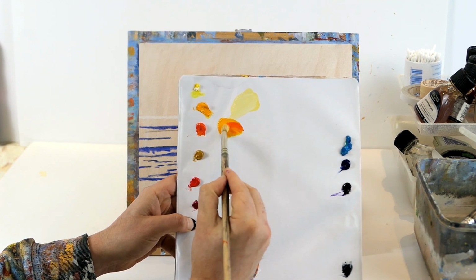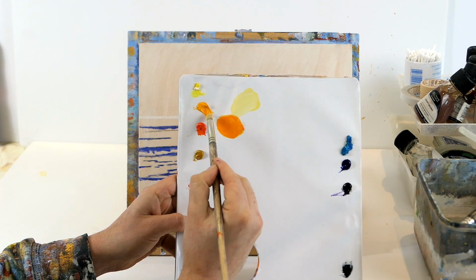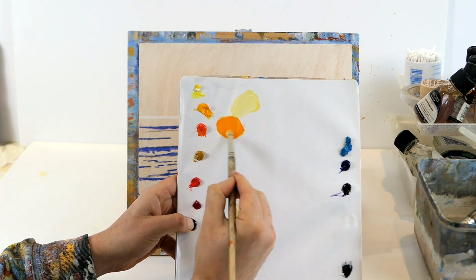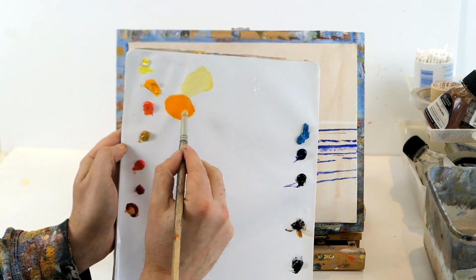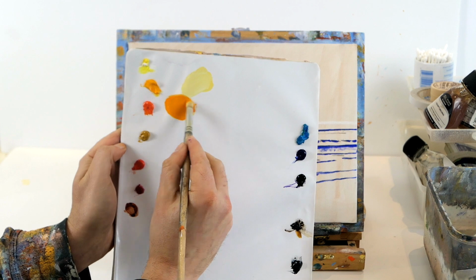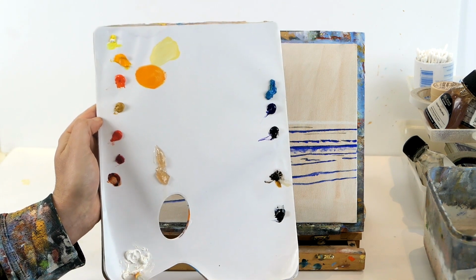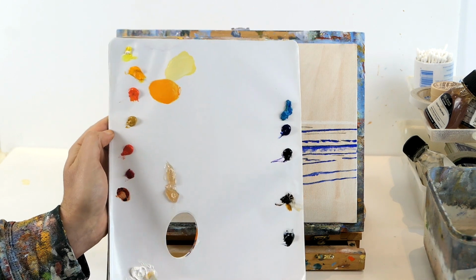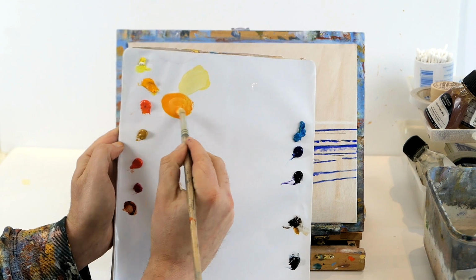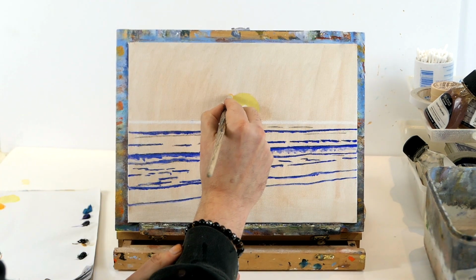And then as the sunlight cools, it gets a little bit darker in colour, but it's still incredibly warm. So we're going to mix some cad yellow and some orange. A little bit more cad yellow than orange, please. And we're going to add a dot of brown. Just a dot. Now brown sucks a bit of the colour out to make it less vibrant. So by just putting a little bit of brown, not much, and a little bit of white, we can make it a little less vibrant and a little less harsh. But we still want it really bright.